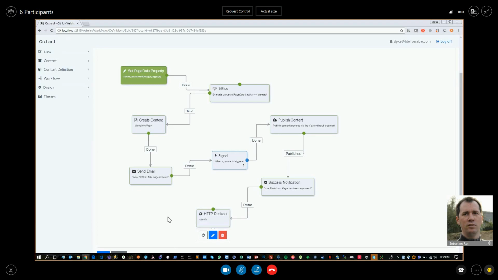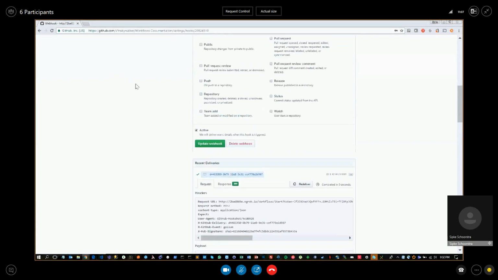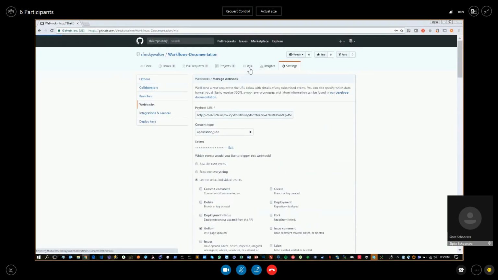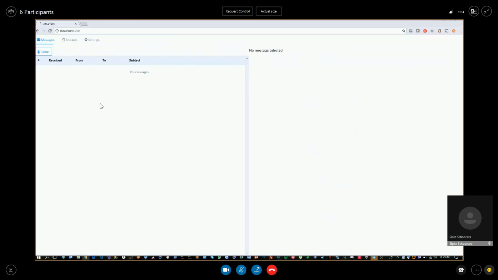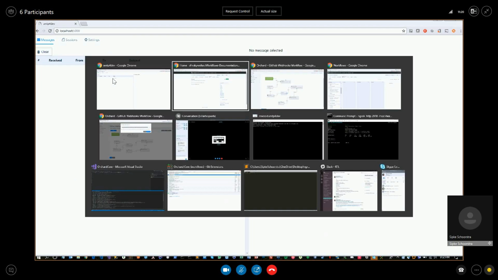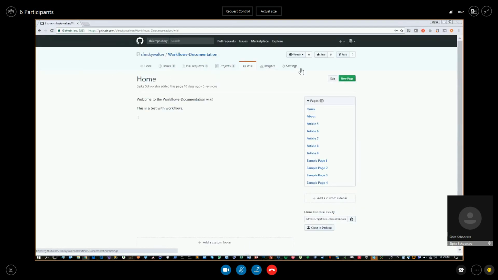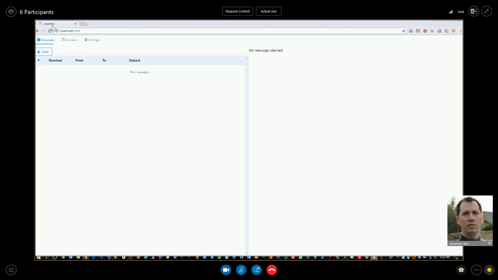That's good. Okay, so if I go to my repository and go to wiki, just to show you, I have a local SMTP server, SMTP for dev. We will see an email message appear here. And I see they improved the UI. It used to be just a little notification on the bottom right. Yeah, this is actually a web page, but it's a .NET Core application, I think, hosted locally. That's nice.